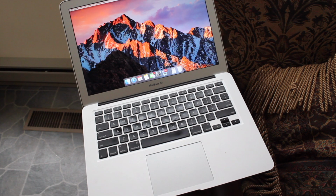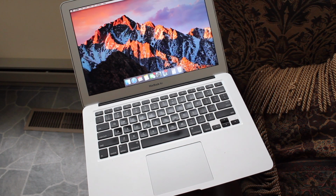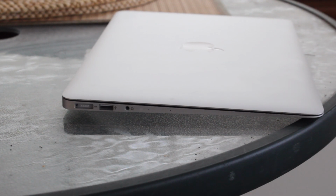It's gotten over through time, and for the majority of people, that might be one of those issues where you like it or you don't mind it, you know what I mean? Or you don't hate it for the most part. And for me, the trackpad on this thing really wasn't that bad. And on the bottom, you can see you have the screw ports and all that stuff, the rubber back.